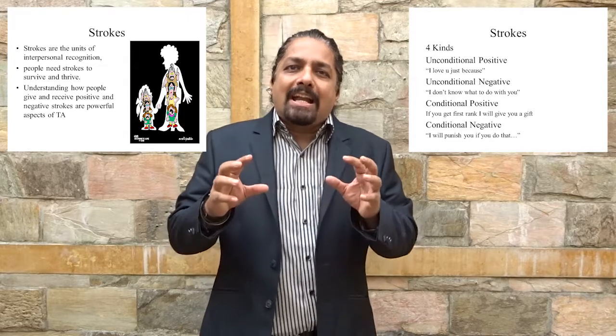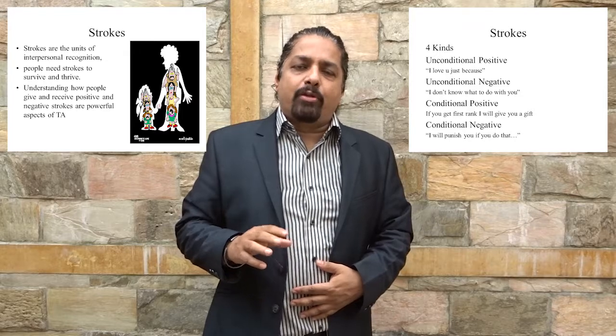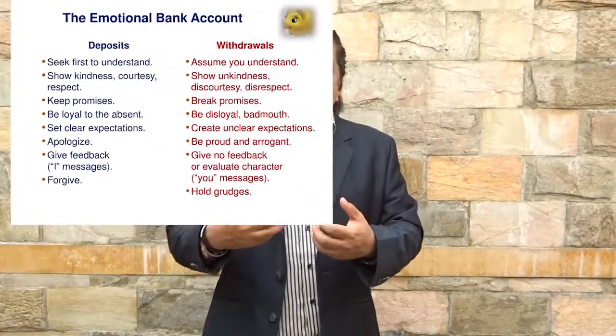Before we get into understanding each of the four stroke values and where that is coming from, there's a beautiful concept that I want to share with you all, and this is known as the emotional bank account. Every individual has an emotional banker sitting in their brain, and whenever two people meet for the first time, a ledger opens up. In this ledger, there's a debit column and there's a credit column. Whenever you interact with an individual and it results in a positive stroke, deposits get made into this emotional bank account. And if you end up crossing transactions or making ulterior transactions, there will be a withdrawal out of your emotional bank account.